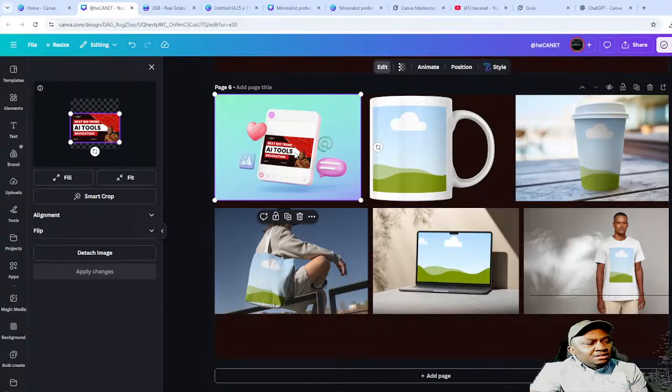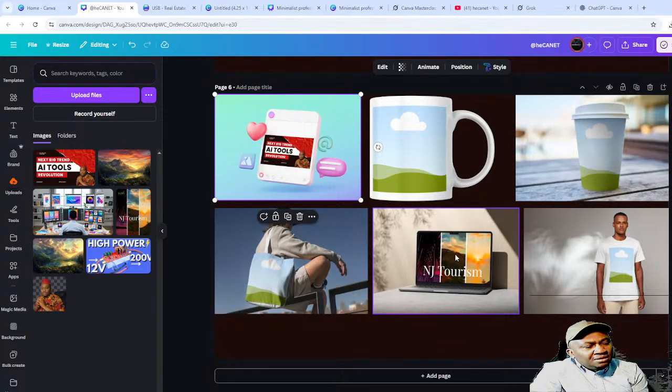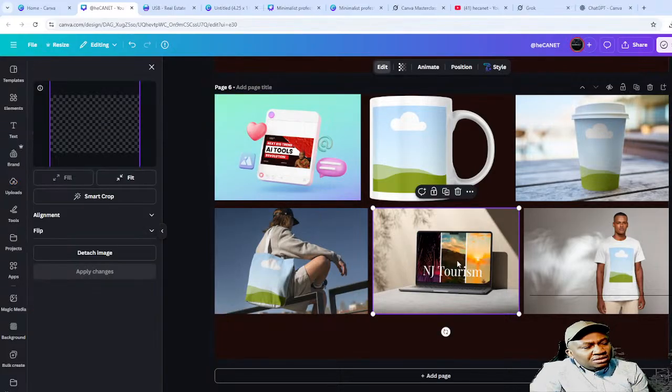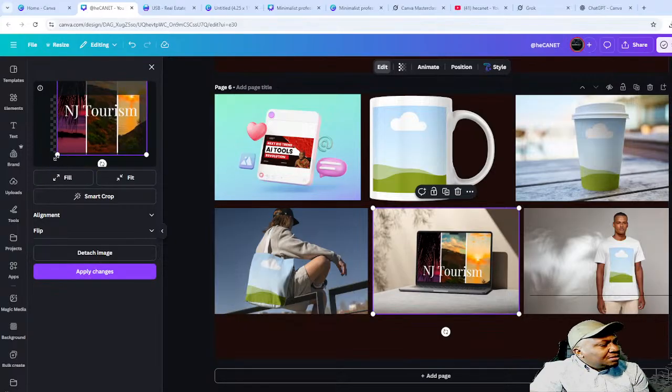Then that is going to apply here, so that's the way it's going to be visible on that tablet or whatever it is called. I'm going to do the same thing on the monitor. Let's put it on the monitor. This is a different image that we did earlier, so I can adjust it to fit that monitor.